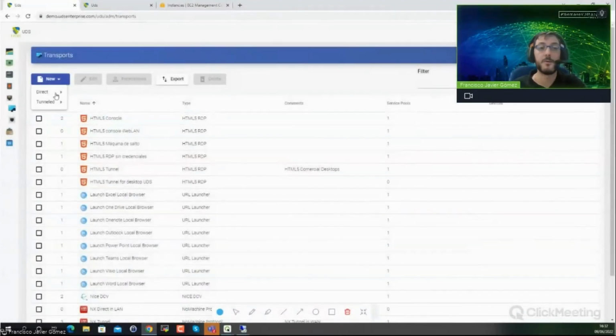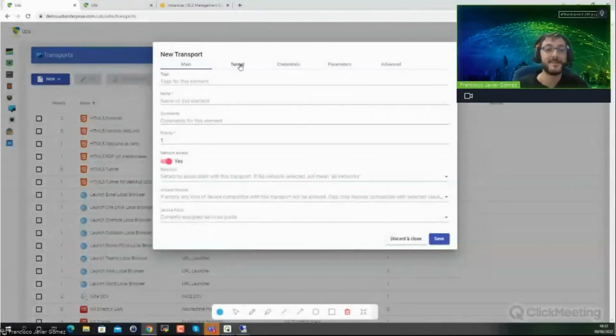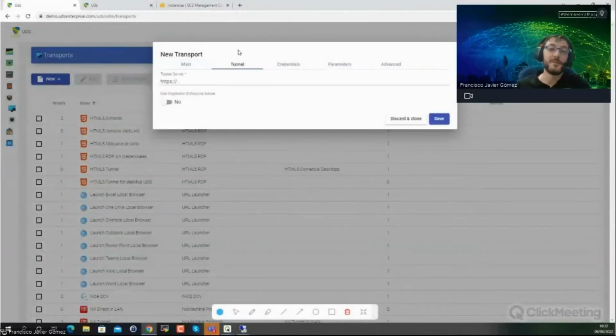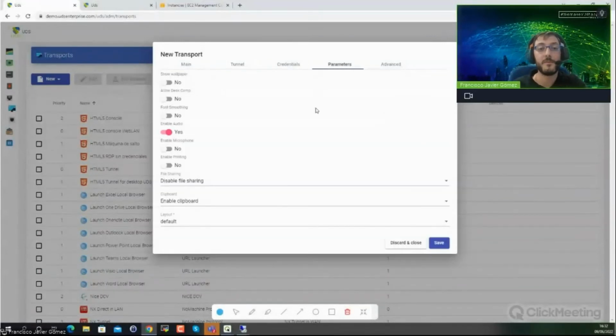Let's see what else. Oh, I promised I was going to talk about HTML5, and here it is. I didn't forget. So with the new 3.5 version, of course, the Guacamole server that is inside the tunnel has been updated. With it, many changes. First of all, you can now use the Guacamole tunnel if you need it. If you want to use it for the HTML5 connections, you can use it. Next, and very important, here in the parameter tab. Okay, so here, a lot of things.